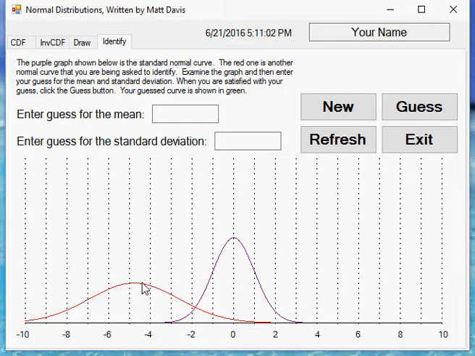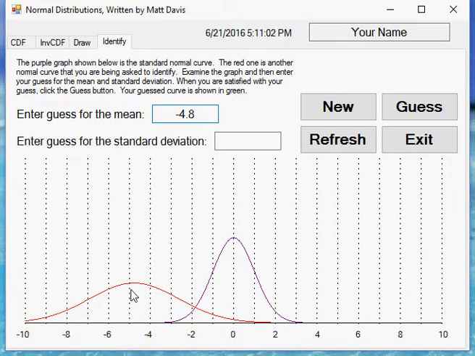And what you need to do to identify the red curve is two things. One, think about where the peak is. So the peak on this curve is right about there. We've got these grid lines to help us figure out what number that is. So that's past -4, not quite to -5. So maybe that's like -5.8. -4.8, sorry, right? -4, not quite -5. So -4.8. So I'll type that in.